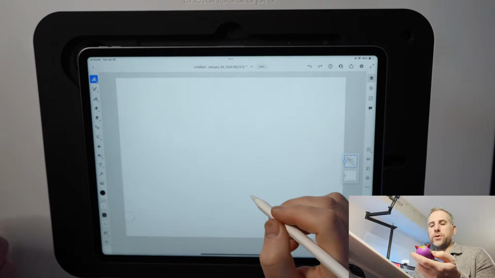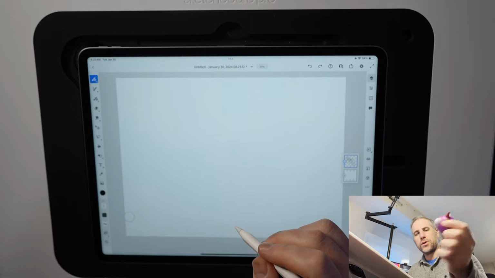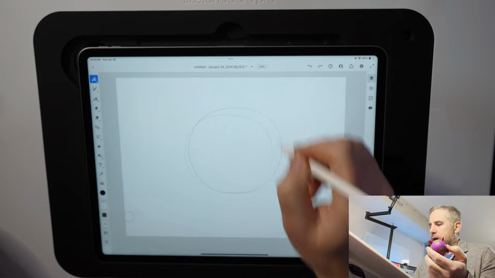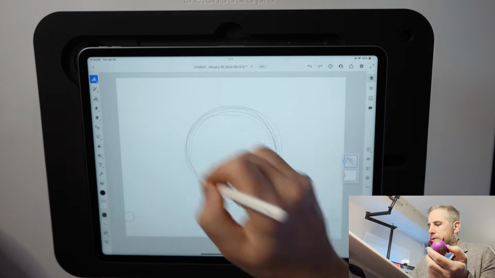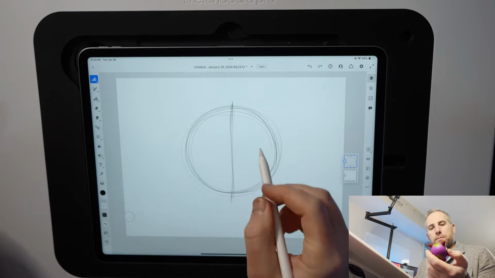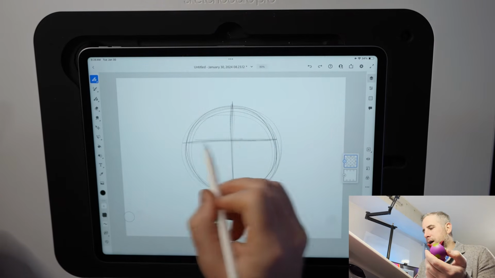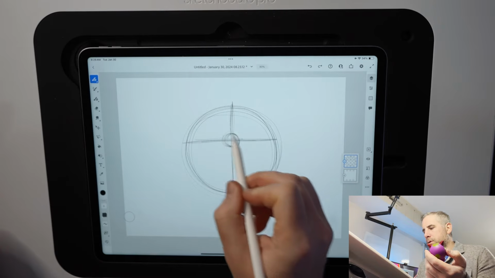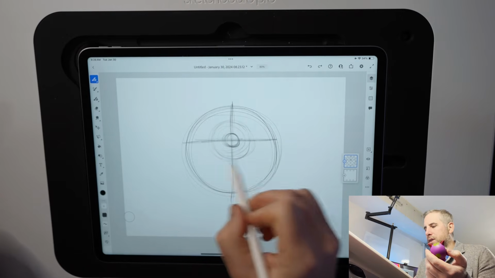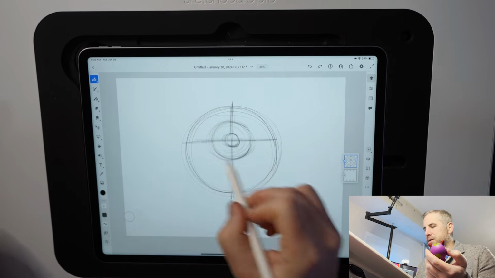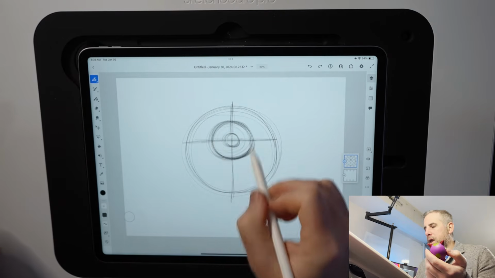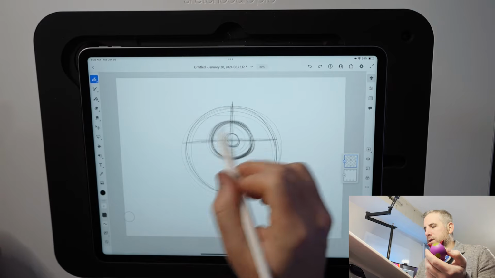All right, first thing I'm going to do is just get this circle. I mean, this is a very basic character, so there's not much to it. So we're just going to get a circle here going. I'm just going to put a cross down the middle. The pupil is set up a little bit higher, so we're gonna drop our pupil, and then the eye is built around that. I just do rough lines until I start to see a final line taking form, and then I sort of invest more and heavier lines into that.